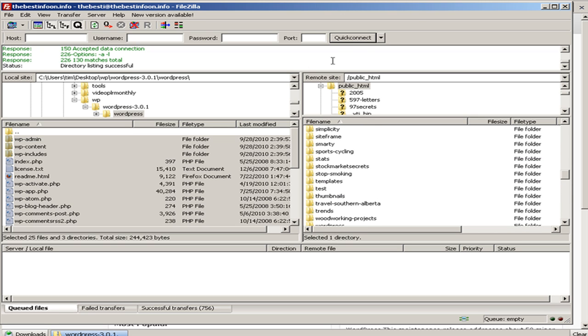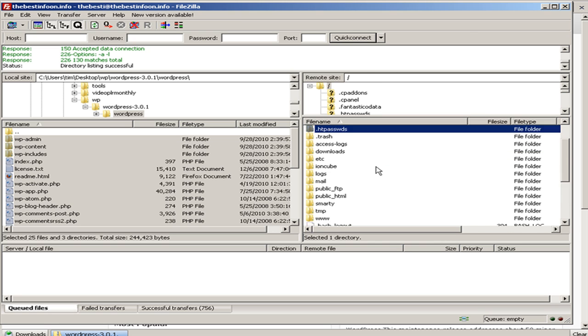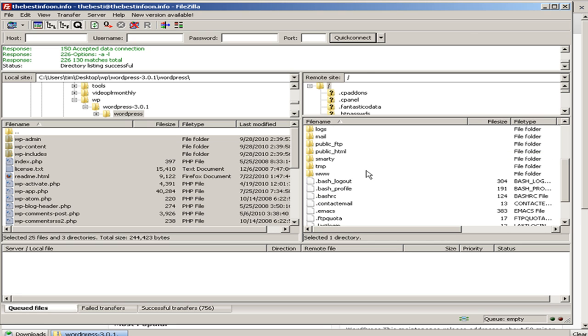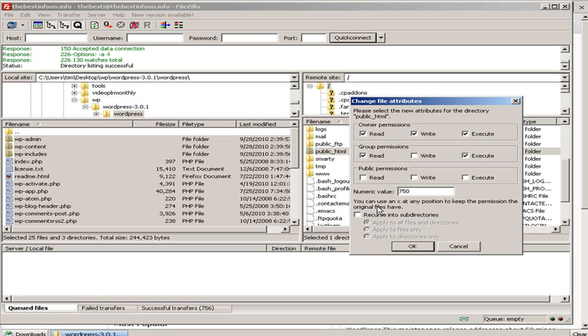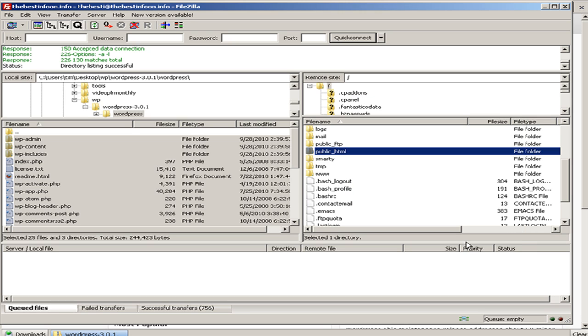Now if you were installing in the public HTML directory, it's the same thing. This is your root directory, so you just key in your domain name and you're on your WordPress blog. What you would do is go back to the / directory, which is right on the outside. Go find public HTML. Right click and file attributes. Notice it's 750 this time. Change to 777, proceed like I just showed you, and then come back in here and set it back to 750. So that is how you can install a WordPress blog from the install files.